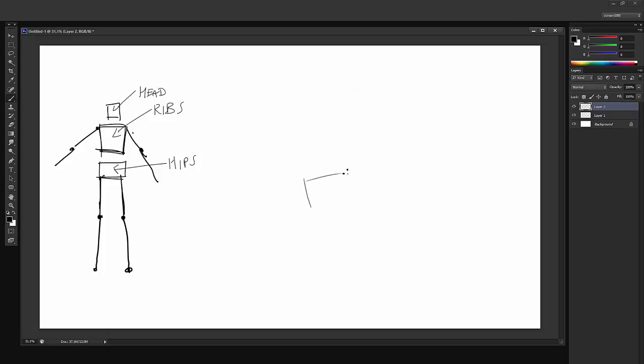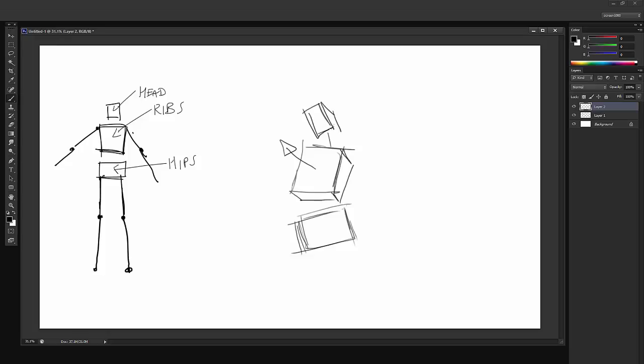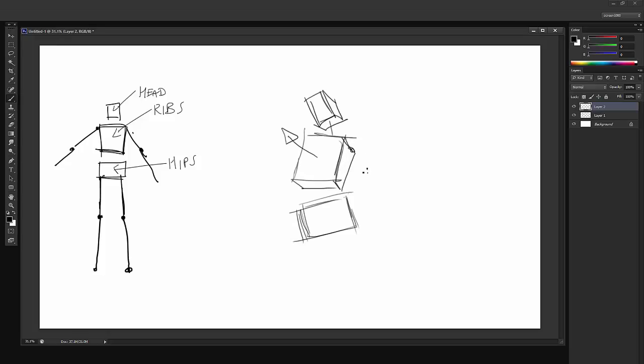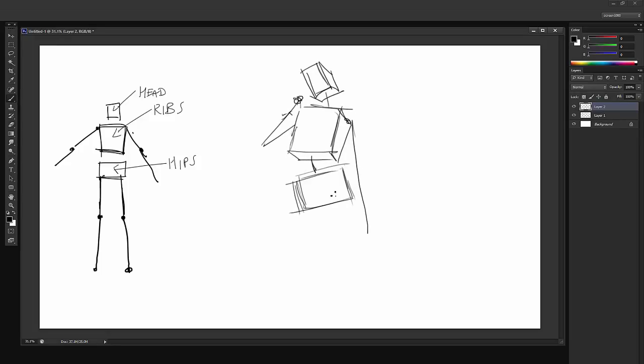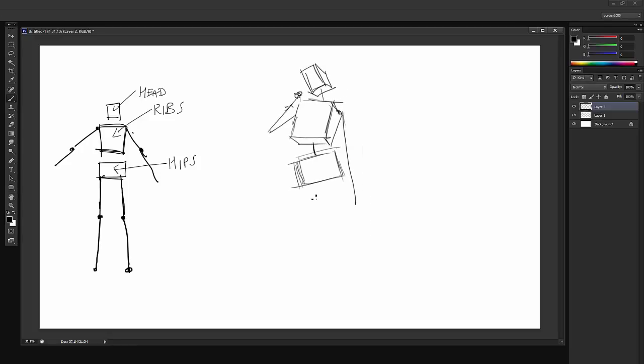Maybe the hips are like that, and it doesn't always have to be in 3D. And maybe the ribs are like this, and they're angled upward a bit, right? So it's going like that. And maybe the head is tilted. And the arm is going down like this, and then another arm is going like that. Let's erase that arrow. And there's the spine. Well, an indication of a spine, because that's not what spines look like.